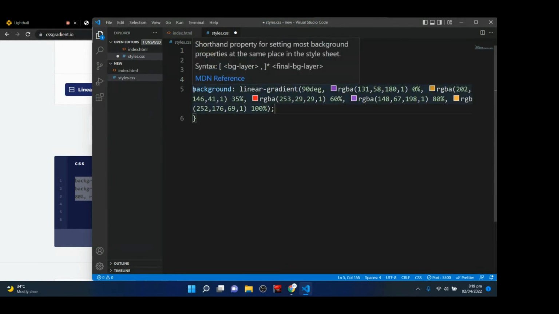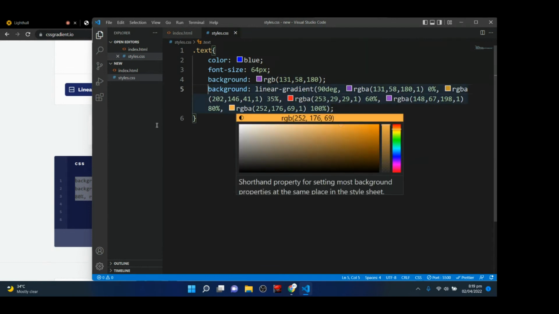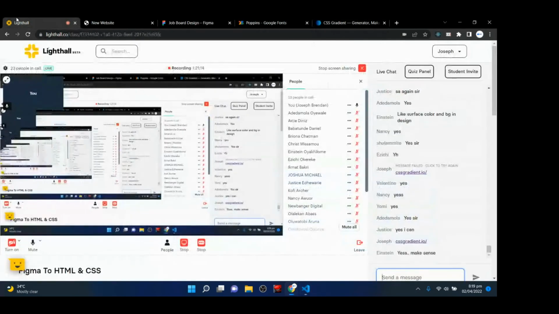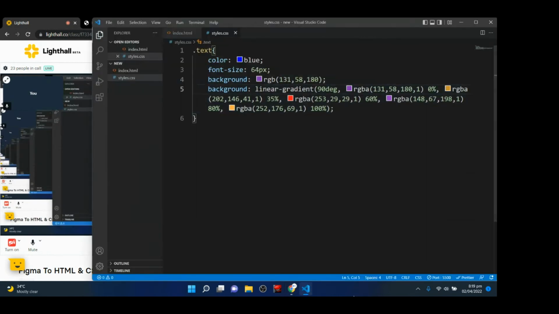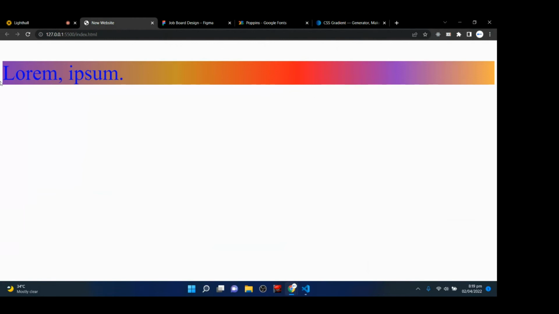Make sure it is properly positioned. Use the tab key to position it properly. Now you can see that all of these color values are what we would have been creating by ourselves. And honestly, that is clumsy. So when I paste this code here and I go to my browser, you would see that my gradient effect is evident here. My background now has that gradient effect.